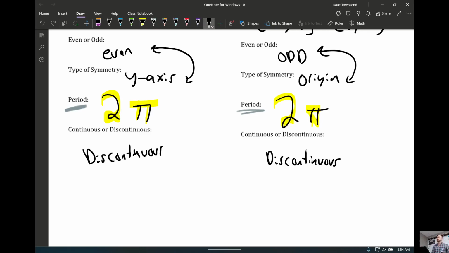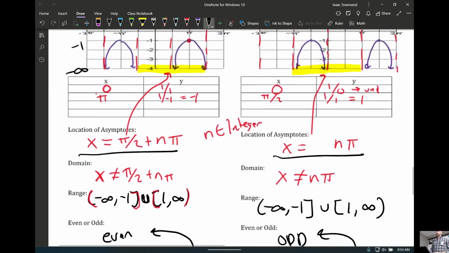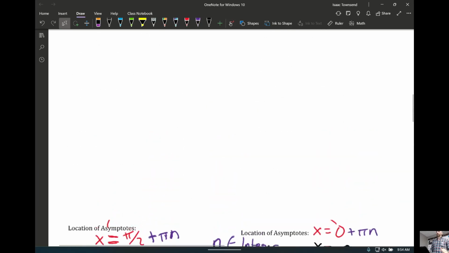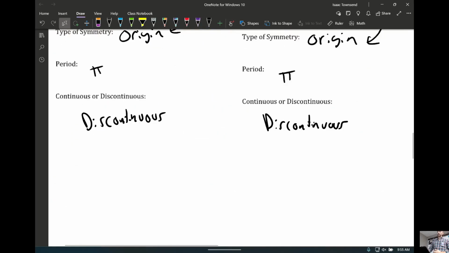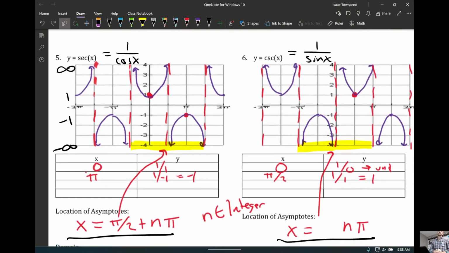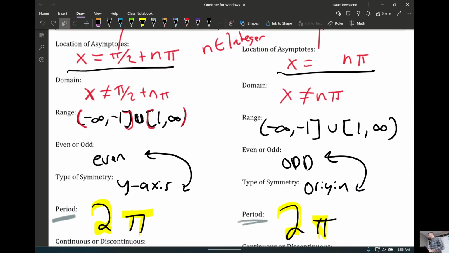So the part that I was saying, that realistically you could still get 100 on this quiz and not know any trig, is because we don't ask any variations of these questions. It's very transparent. We will ask you to graph for us tangent and cotangent, secant and cosecant. Those will be on the quiz. And then we're going to ask you some of these other things as matching. So you don't have to try to memorize how to write it out. You just need to understand how it's written.